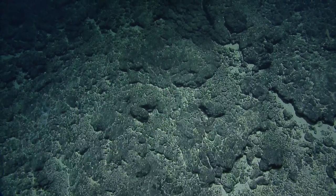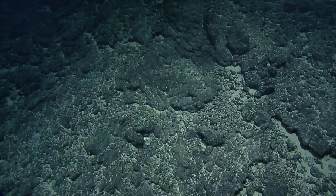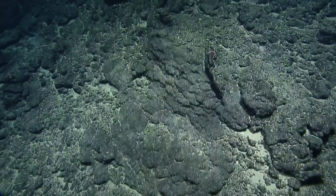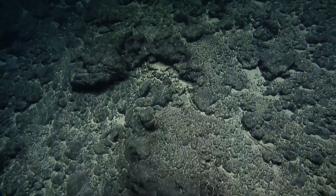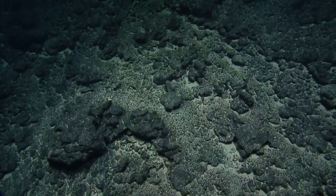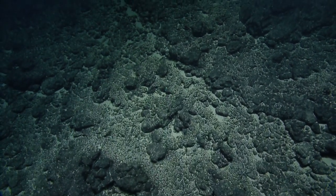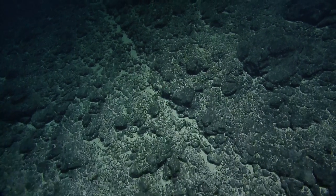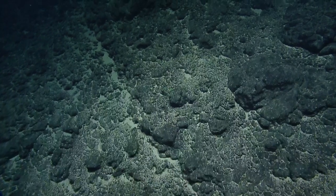The growth of the Bahama Islands, for example. The early opening of the North Atlantic Ocean was in the late Triassic, early Jurassic period, about 180 million years ago. As the Atlantic Ocean began to unzip, there was a fracture zone. And when you split that fracture zone, you get what's called a leaky transform fault. In other words, it starts to create volcanism. And you created a chain of islands.